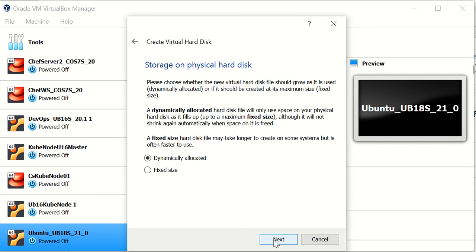As I click next, it is showing here that the storage will be dynamically allocated. In the previous dialog box, I showed you that you can allocate 10 GB or 20 GB, but that doesn't mean that the entire 10 GB will be given to that virtual machine. The storage is the maximum that you are fixing, and the storage space will be dynamically allocated as and when you add more and more things to that virtual machine. So initially only a few MB may be allocated, and later more and more space will be allocated.